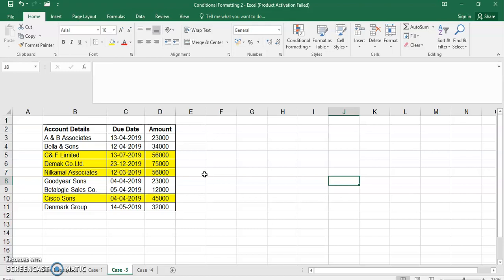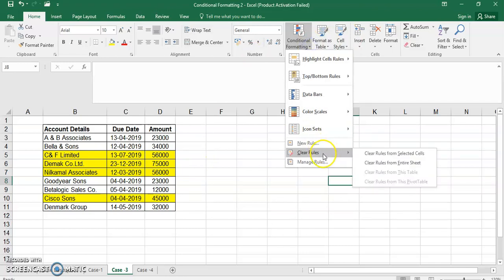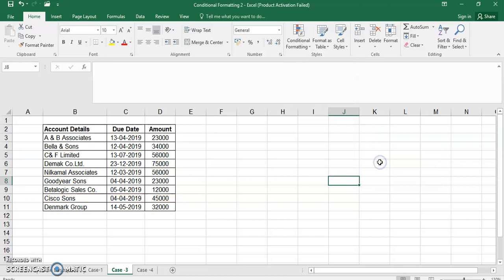Now we'll understand another concept. Sometimes we'll have to check two conditions together. So for this, I just clear the rule which I have put for the previous example, that for the amount more than 40,000.